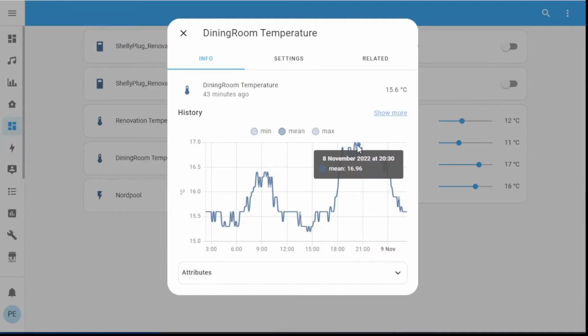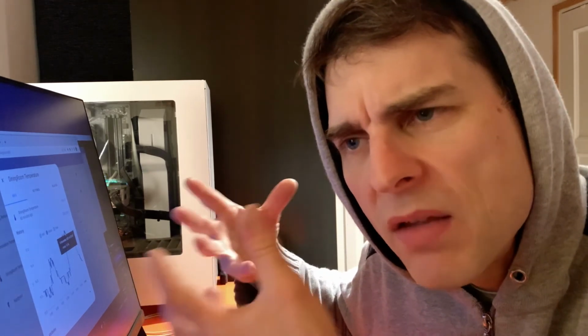Now, the cumulative effect on electricity consumption is actually looking really good, because normally in the middle of the night, in the past, I just left the heaters running, and so they kept the house at around the 17-degree mark. Now you can see we're definitely dropping the temperature during the night, and during the day when no one's here, down a couple of degrees. But what's really interesting to me is the room is maintaining that heat. It might be influenced by some other heaters in other parts of the house, so I don't know yet.